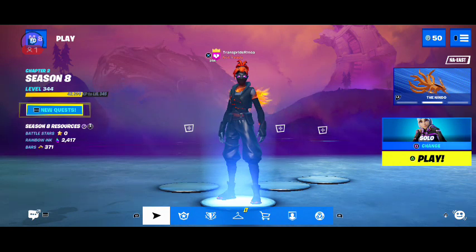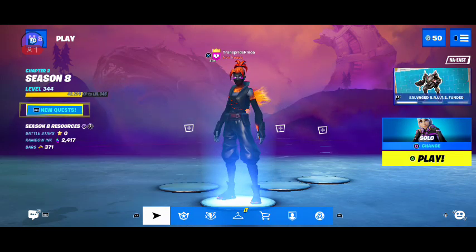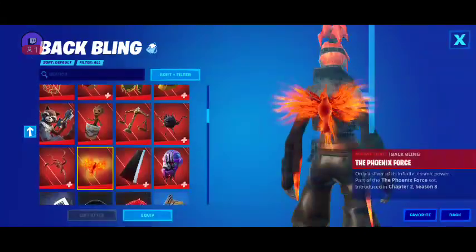But the Magma Masters pack is on sale. It was only $10 Canadian in the Epic Store, so I had to scoop that right up. Rock my Kuno and Phoenix combo.